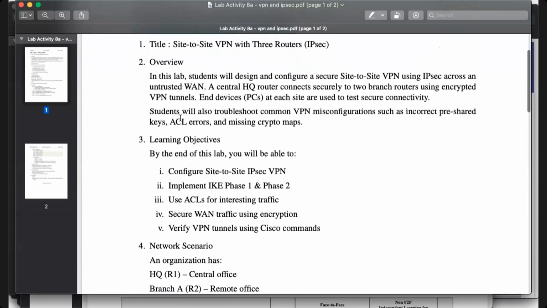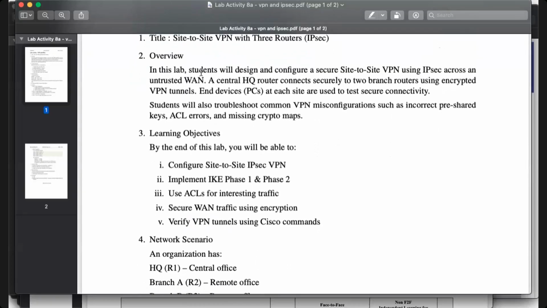So in the overview of this lab, students will design and configure a site-to-site VPN using IPsec across an untrusted network. We have a central HQ router, router one, and we have another branch router.